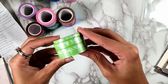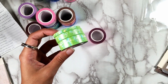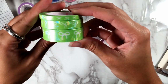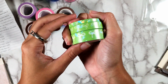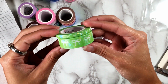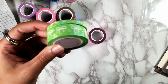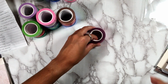Alright, so next we have this light green. I think this one is Peridot, however you say that. I always thought it was Peridot, but I don't think there's an extra O in there, at least not on the cheat sheet. So it's just a gorgeous light green, same shattered glass holo sheen to it. I love all shades of green, but I feel like this one especially doesn't show up that often in anything in the sticker world, or tapes. So glad to have that, because I feel like that does show up in kits a little bit.